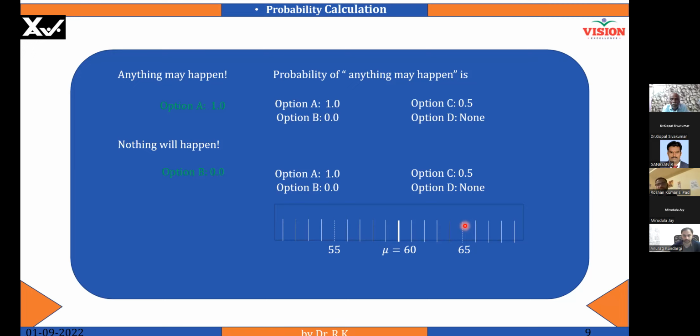Any layman will say, yes. You use minus infinity to plus infinity. No, we are looking for the events. We are looking for the events, not the numbers. For others, it may look like numbers. For us, it is events. What do you mean by event? A dimension of this to this occurring. That's an event. A dimension of only 50 mm occurring is an event.